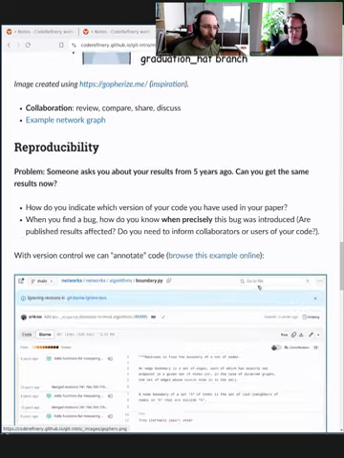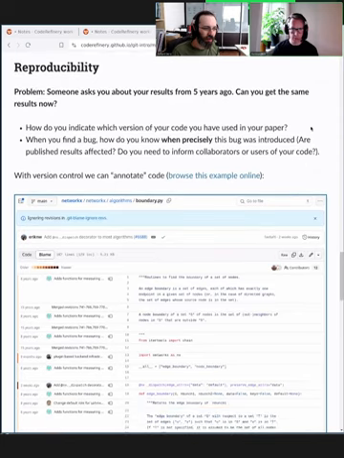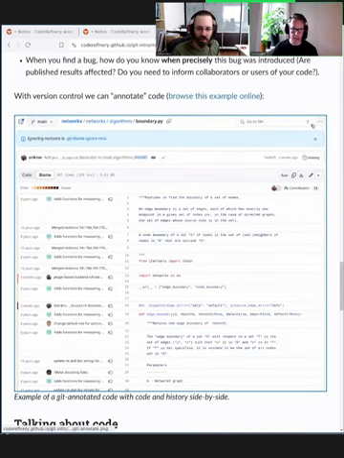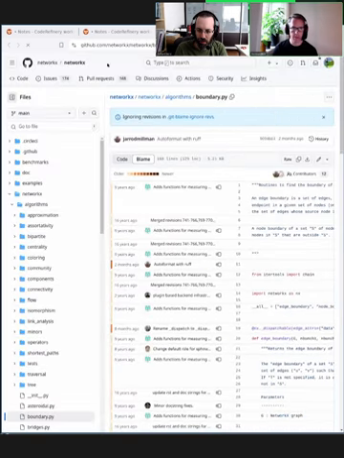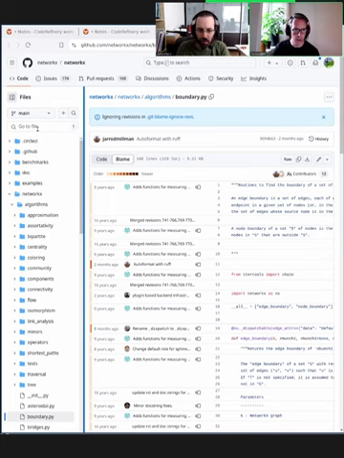One more thing I would like to show, and then we will go to our example repository, is that it's so important for reproducibility. One feature that you can try out in the exercise is this annotation feature. I will show you a real example here. I will open it up. This is some Python code written by other people. We don't need to focus now on what it really does.